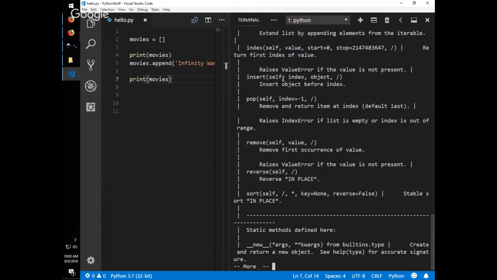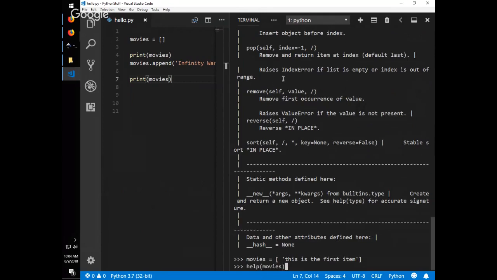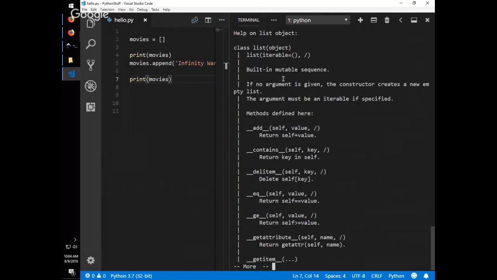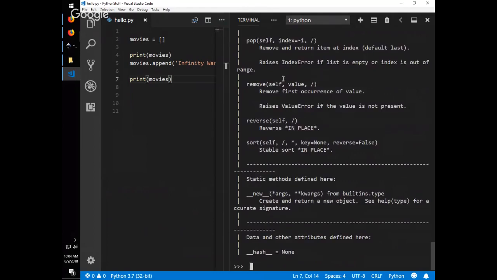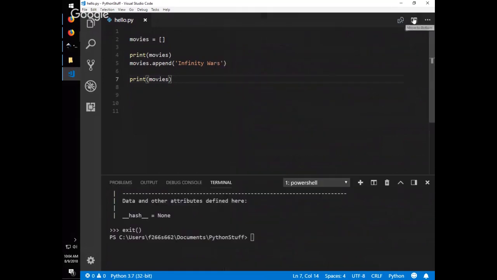But for now, I just want you to know that the help function exists, and it's there for providing you with built-in documentation. You don't even have to have access to the internet to look stuff up with Python. And it also works with variables. I could create my variable inside here, and I can ask for help with that variable. And it will give me the exact same thing. Python says, hey, that's a list. Let me show you what you can do with a list. And I'm just pressing spacebar there to scroll through. So that's built into Python, the help function there.